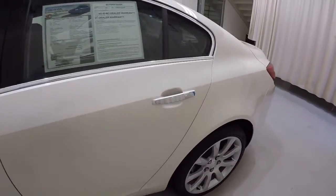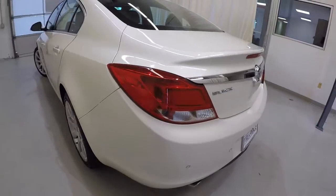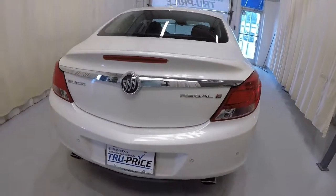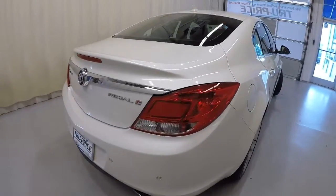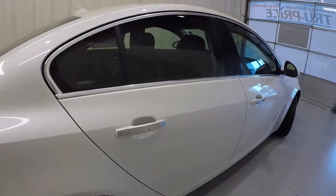Driver's side of the vehicle is in good shape. It is equipped with rear park assist, but it has no backup camera, but it does have the park assist. Rear of the vehicle is in good shape. Make our way down the passenger side.